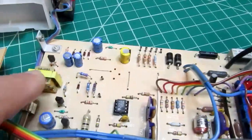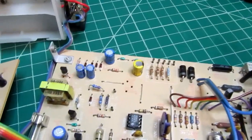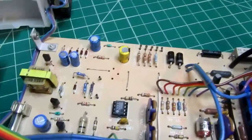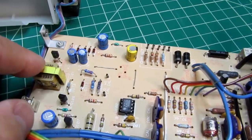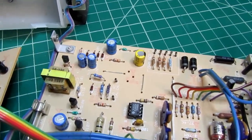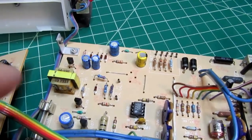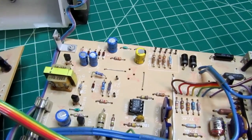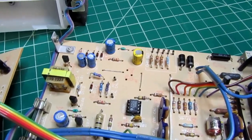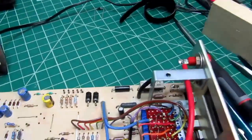And this is the only inductor on the circuit board, so again, schematic study will reveal, but I'm going to guess that that's a part of the power supply circuit that isn't a normal step-down transformer. It's probably used in a small switching supply or something like that that's going to generate the negative power rail. Again, we'll get into that further.